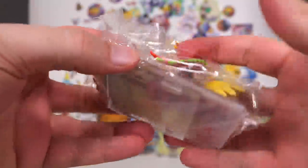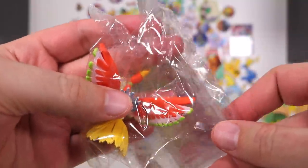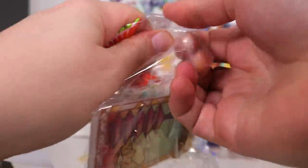Okay, I think this is it. Yes, this looks... Oh! What? Okay, I guess you chuck Lugia in here, you get a Ho-Oh. What the... Damn!